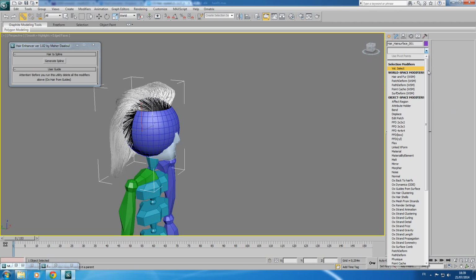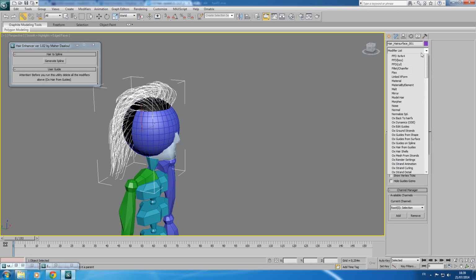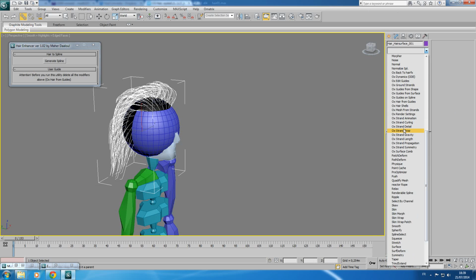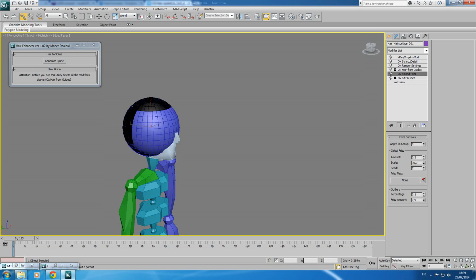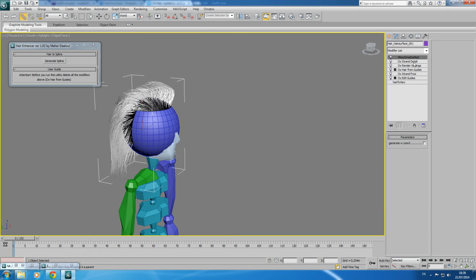You can add, for example, here, just over Edit Guide, you can add Frizz. And the same thing, if it disappears, just go back to Hairtix and just change this. What Frizz does is make the hair a little bit noisier, more natural. You can play with it to understand how it works exactly by changing this value.